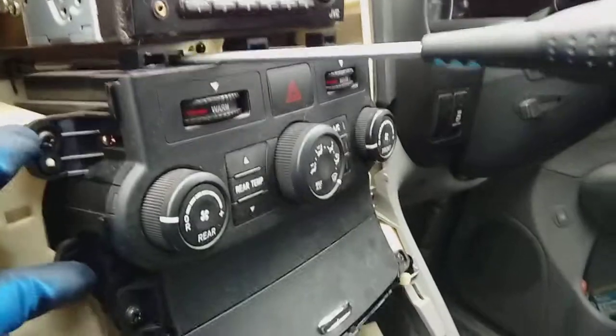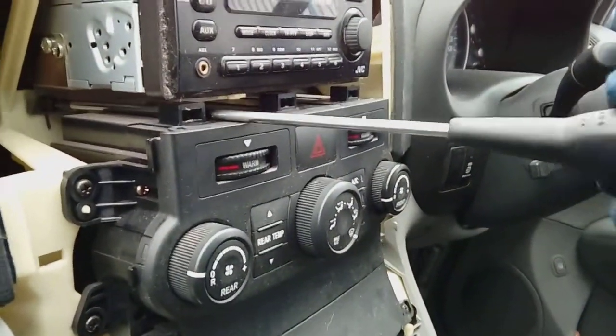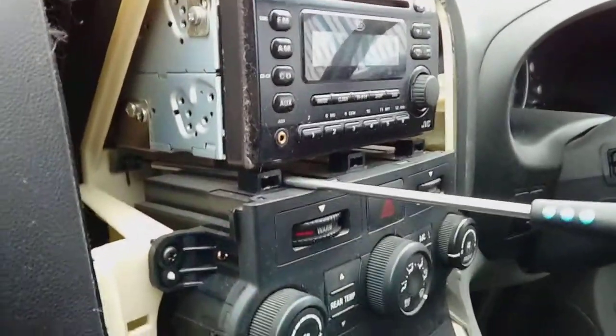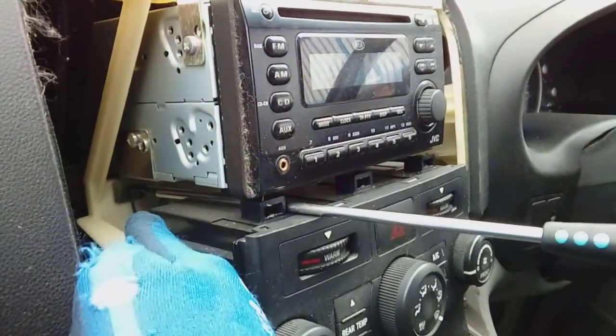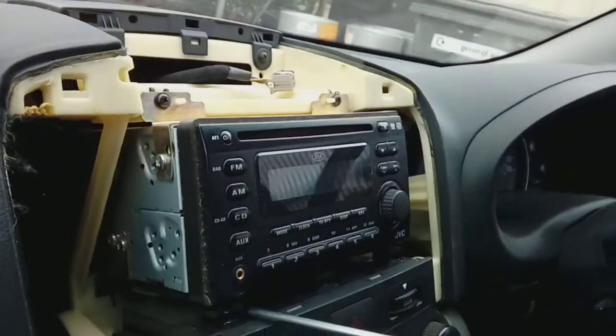If you do, this has got 4 screws, 2 each side. You can drop it forward a bit. But like I say, I'd advise against it. It's not worth disturbing it. You can just unscrew them like so. When you get them all the way out, pop your hand in, support the screw, even though it's magnetic, and withdraw the screw. Do the same for the other side, and then remove your top ones.